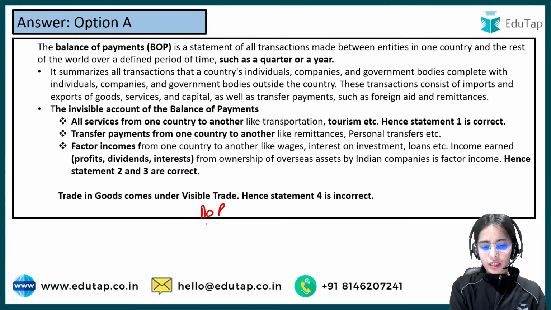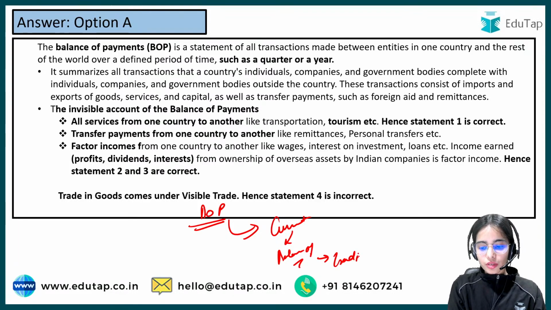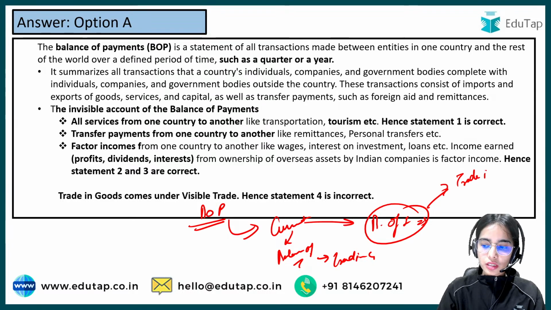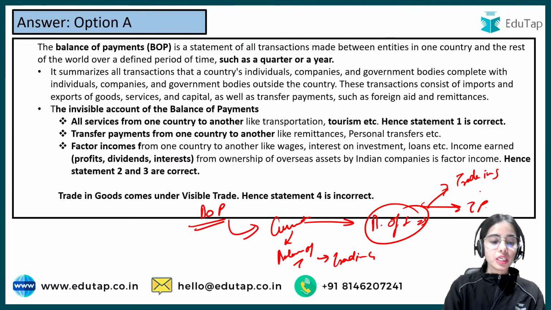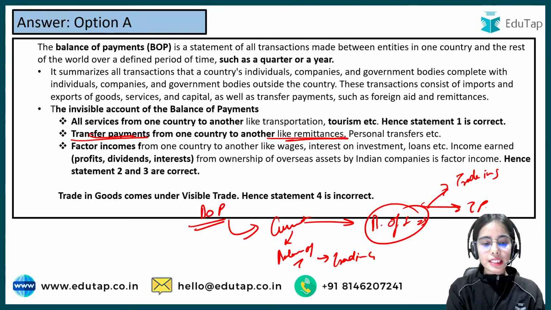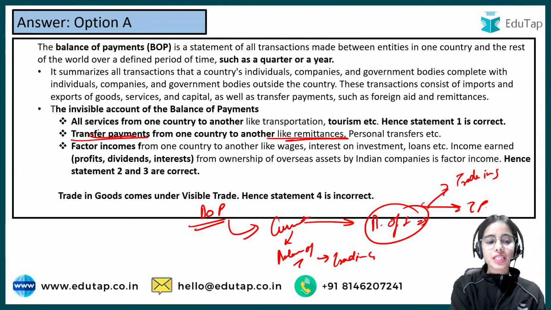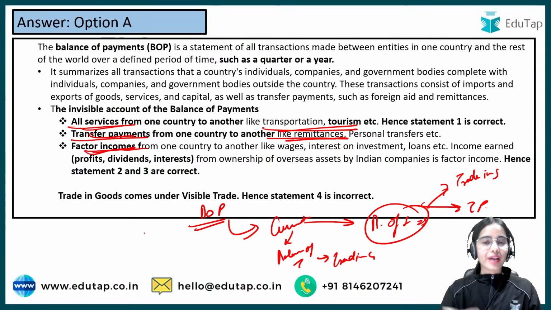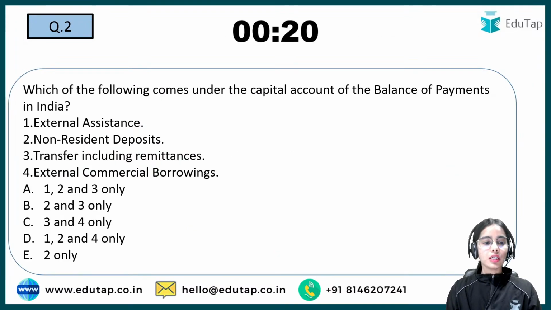The balance of payment includes the current account, which includes the balance of trade, that is the trade in goods, and the balance of invisibles, or the invisible trade, that includes the trade in services and the transfer payments. Remember that the transfer payments, the remittances and such, are included in the invisible account, as well as all the services that you are providing and the income that you are earning: the profits, the dividends, interest. All the factor incomes that you earn from providing the factor services are also included in the invisible account.